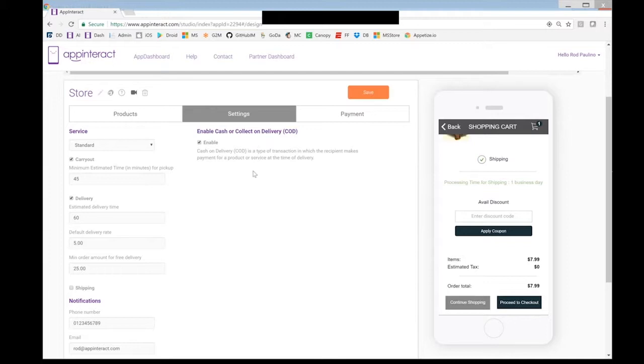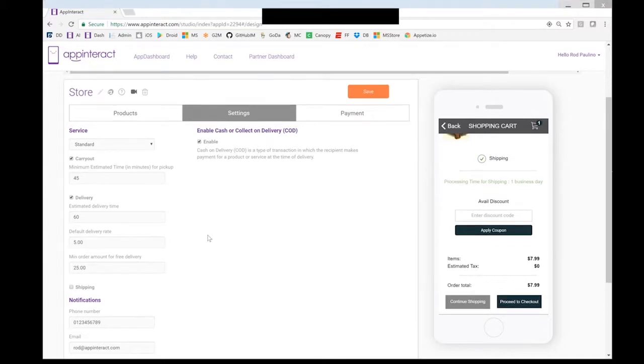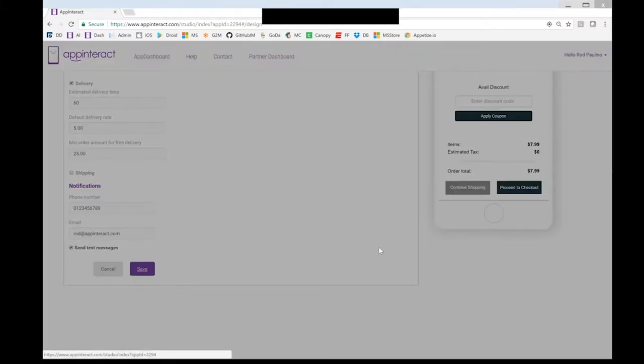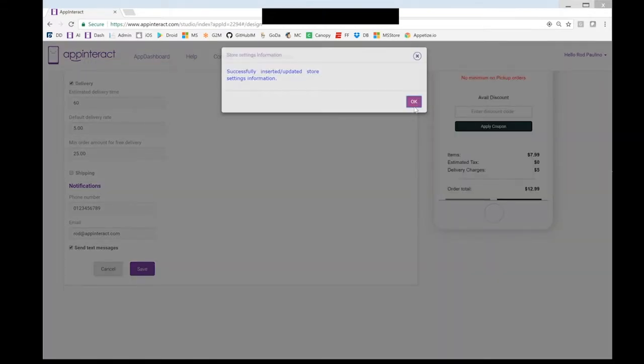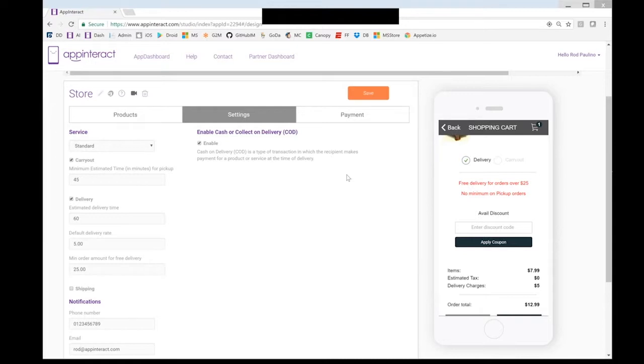So I think I want to enable that, and then I'll hit save. All right. Perfect. Okay, so it looks like I have that already set up now.